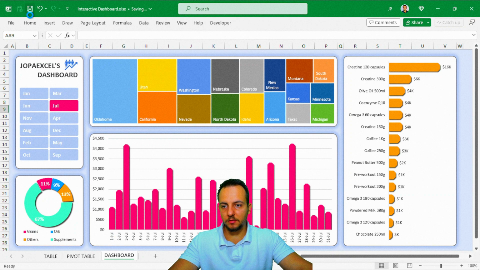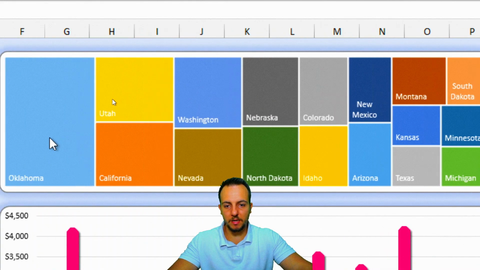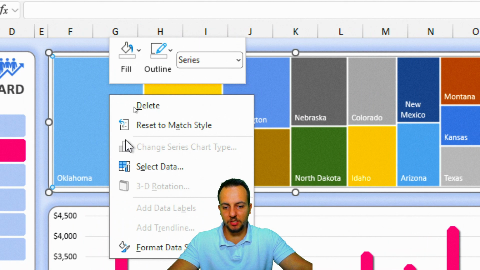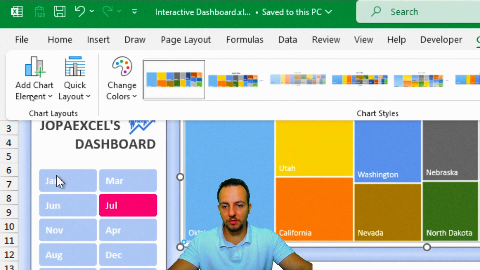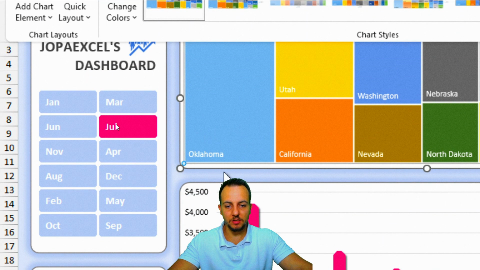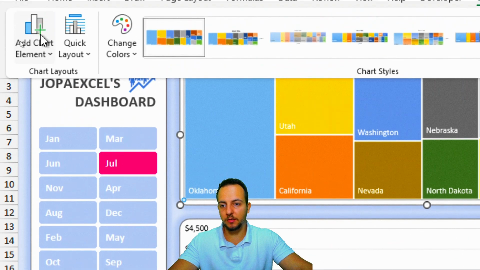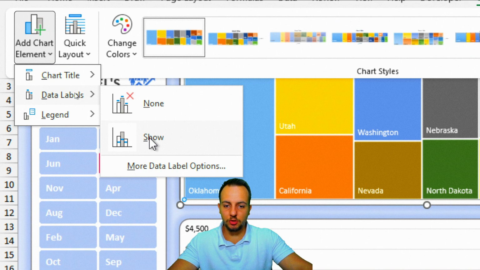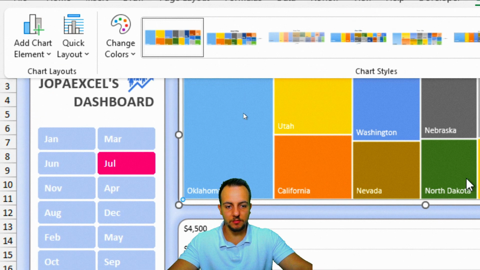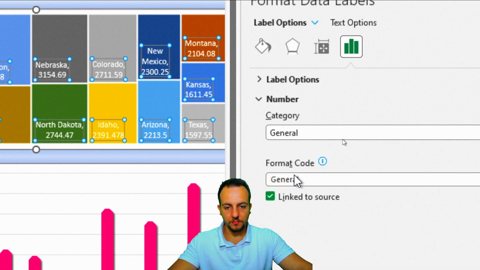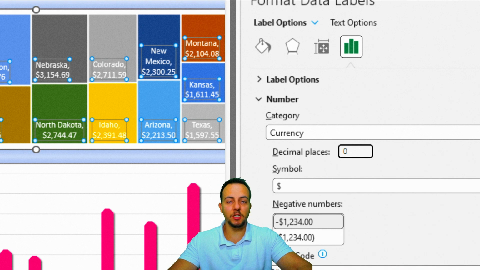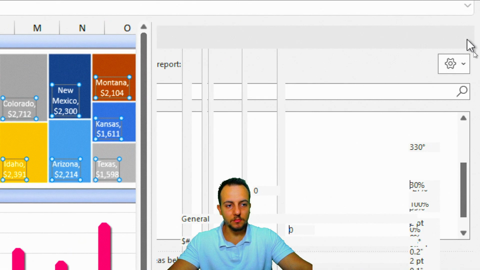The last settings that we can do here in order to make our dashboard complete is to change something in the tree map chart. Let me right click in the tree map chart, format data series, or before we do it, chart design. Instead of just having the data labels using the name of the state, I will also want to see the value of each one of the tiles that I have here. Add chart element, data labels, and show. Yeah, but I'm going to click here, more data labels options. I will also want to see the value itself. And I want to use a currency with just 0 or no decimal places. Enter, that's it. Now we can close.